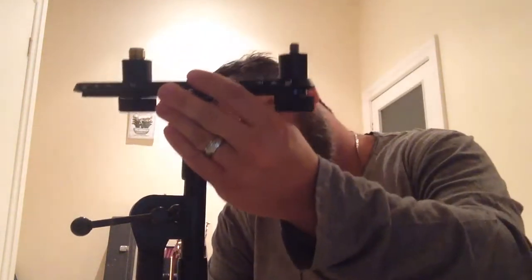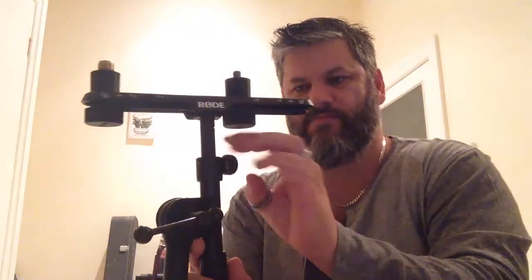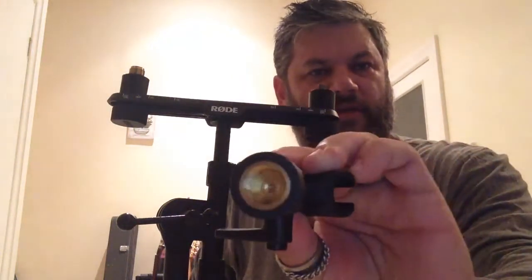That fits in and screws into that other little piece, depending on what kind of screws you have for placement. I'm going to sit this on top. A better way to get this on — or any microphone clip — is to loosen your bar first. We're going to sit that on top and then turn. I'm not turning this because it spins around; I'm actually screwing in from the base, screwing this long bar into the mic stand. These screws are too small for the inside of that, so this is where these adapter pieces come in handy — you don't want to lose these. I'm going to screw this inside.